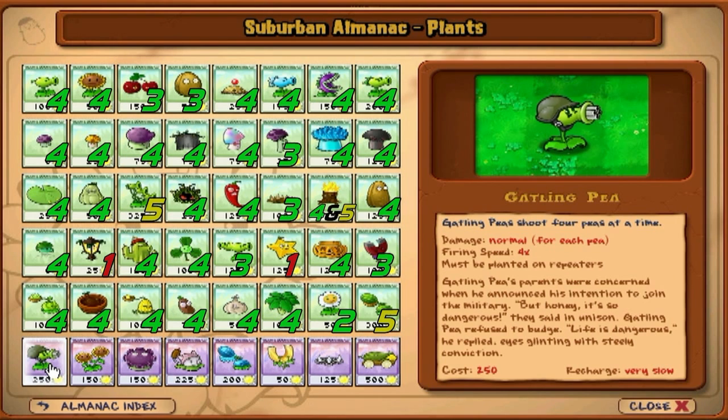Galleon P. Galleon P shoot 4 Ps at a time. Damage is normal for each P. Firing speed 4 times. Must be planted on repeaters. Galleon P's parents were concerned when he announced his intention to join the military. But honey, it's so dangerous, they said in unison. Galleon P refuses to budge. Life is dangerous, he replied, eyes glinting with steely conviction. Cost 250 sun and recharge is very slow.